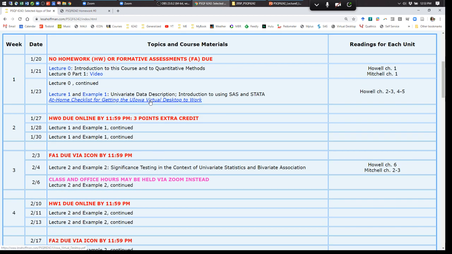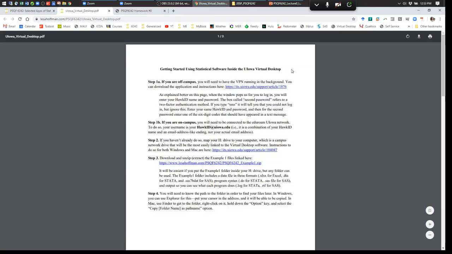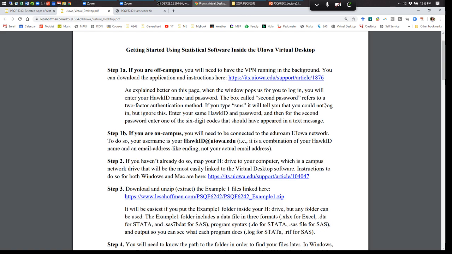Okay, I also posted this. So I made this handout yesterday. It's based on some of the difficulties that I encountered last semester with the same class trying to get up and running with the virtual desktop. It turns out there are a number of preliminary steps that you have to complete to be able to get your device ready to do this.